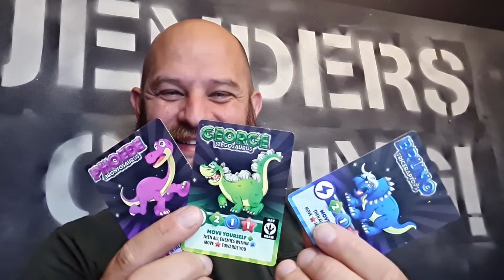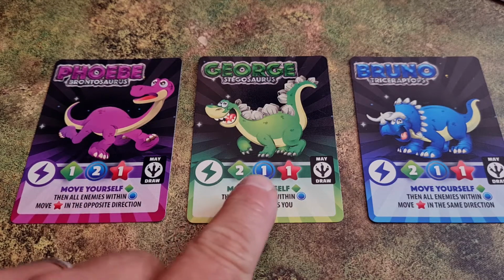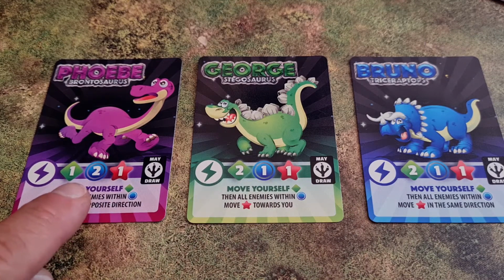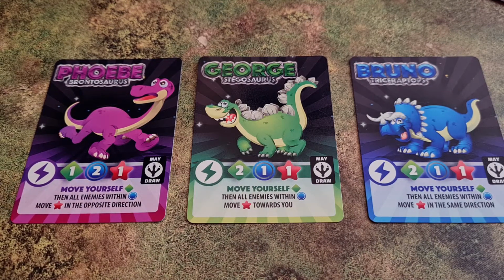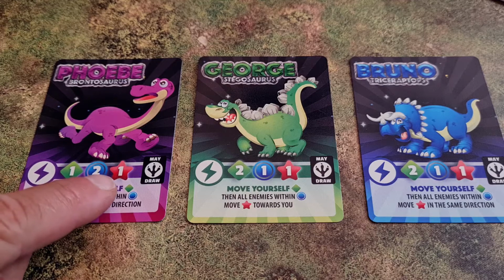Looking cool, ain't they? As you can see on the cards here, there are different numbers and different symbols on the card. And they mean different kinds of things. The green one here, for example, is how many spaces you may move. This one here is how long range your dinosaur has. This one is how many spaces you move an enemy.